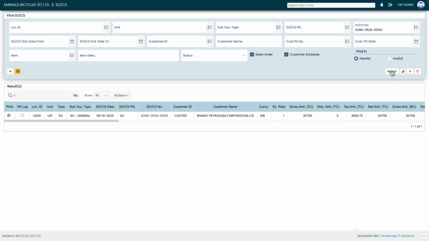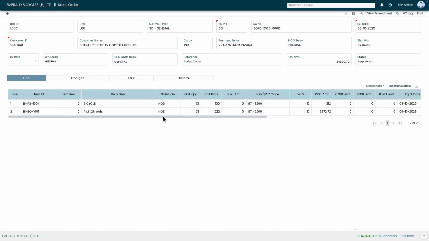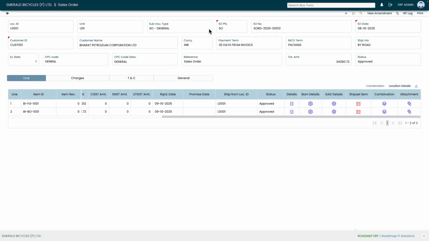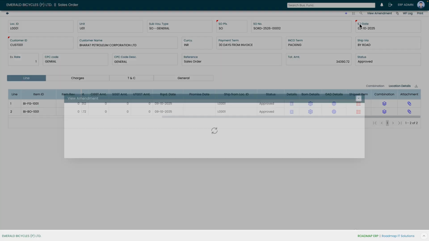After giving a document number, click on search. And so there is an item which we have given, and there is an order quantity and unit price. And when you view the document, click on this view amendment.